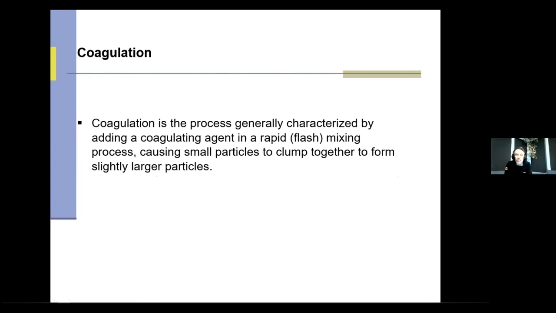We have to mix it through something called a rapid mix or a flash mix. And that it has to be super quick to make the reaction work. We want that as quick as possible. We want an effective mix of positive and negative together in order to make the reaction work. It shouldn't just be, you pour it into some moving water. It needs to be agitated and really mixed to make this work. If you don't, you're not going to get effective coagulation. So it's really important to have rapid mix or a quick flash mix. And those are the terms you'll see on the test.